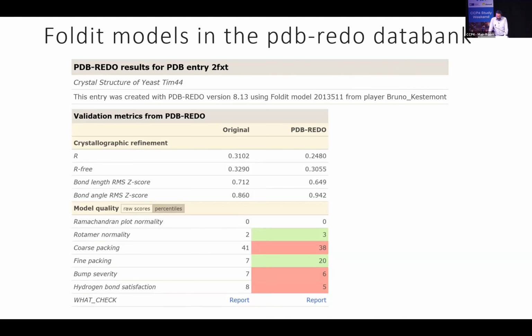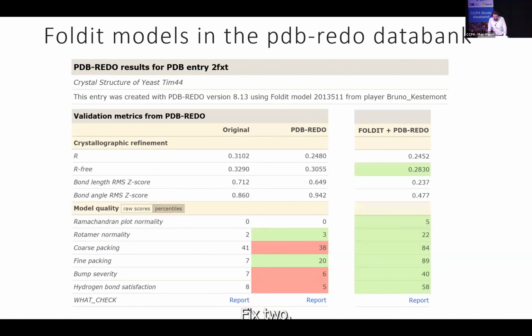because PDB models get updated as well. So if you look at the refinement results, these were the original ones, and you can see that they were not great. In most cases, the geometry actually gets slightly worse, and the overall scores are pretty bad. But for this entry, 2FX2, with the Foldit model as input, you can see that R-free improves a lot. So it goes down by like 4.5 percentage points, which is really a lot. And all the geometry scores improve, actually a staggering amount.